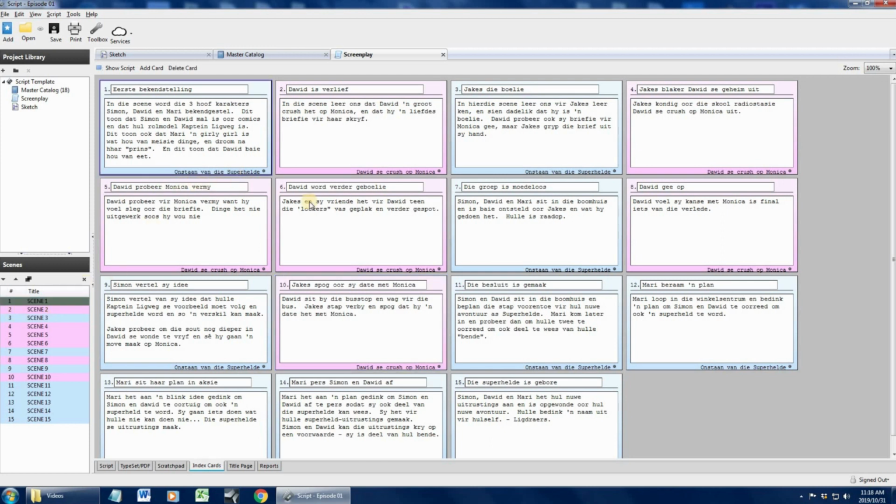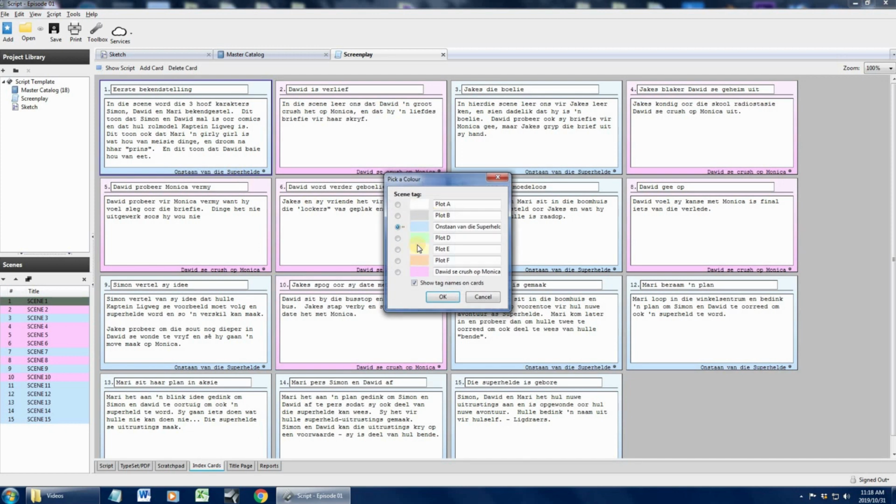So then you can click here and you can add up to about 7 plots for your story. I only have 2, so I've just created the 2 plots, and then when I write a scene, I just click which one it is. So I can click, is it this plot or is it this plot? In this case, it is this first plot, blue.